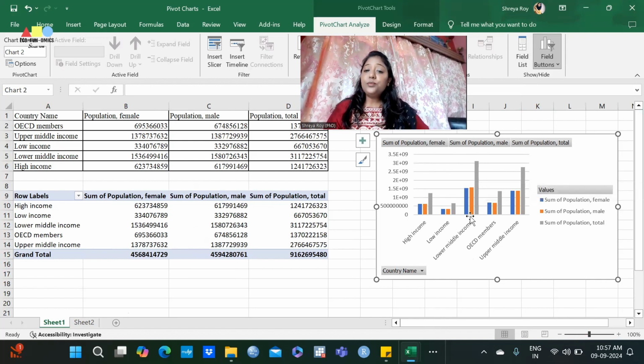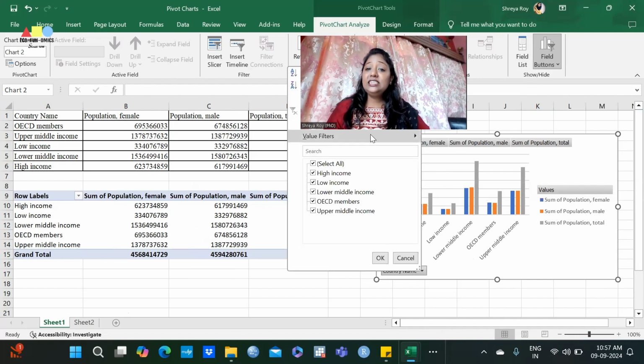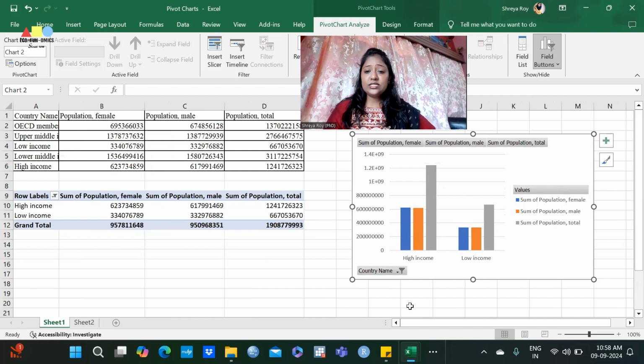Now, what is the purpose of pivot chart, you may ask? These filters are the purpose of pivot chart. For example, let's say I just want to look at high income and low income, and I am not concerned with the others as of my research study, because I want to compare the population, male, female, total population of the high income and the low income, and not the other ones. So click on OK. What do we see? It automatically adjusts to its values, that is only for high income and low income.